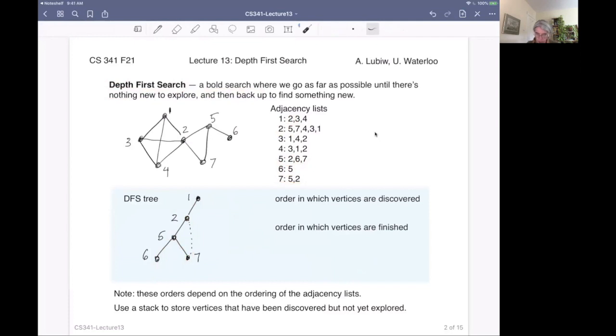Now at this point, we have completed vertex 7's adjacency list, and we back up then to vertex 5 and discover that we are done with it. So we back up to vertex 2. We have seen the neighbor 5, the neighbor 7, we have now found already as a dotted edge, and the next neighbor is vertex 4. So I find vertex 4. I look in vertex 4's adjacency list and I find vertex 3. I look in vertex 3's adjacency list, I find vertex 1, so that's going to be another of these back edges. And I find vertex 4, which I've already seen, and vertex 2.